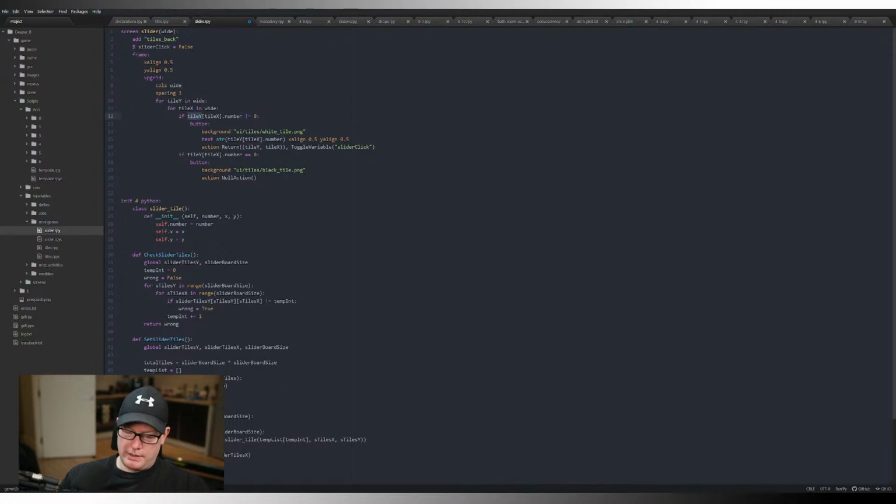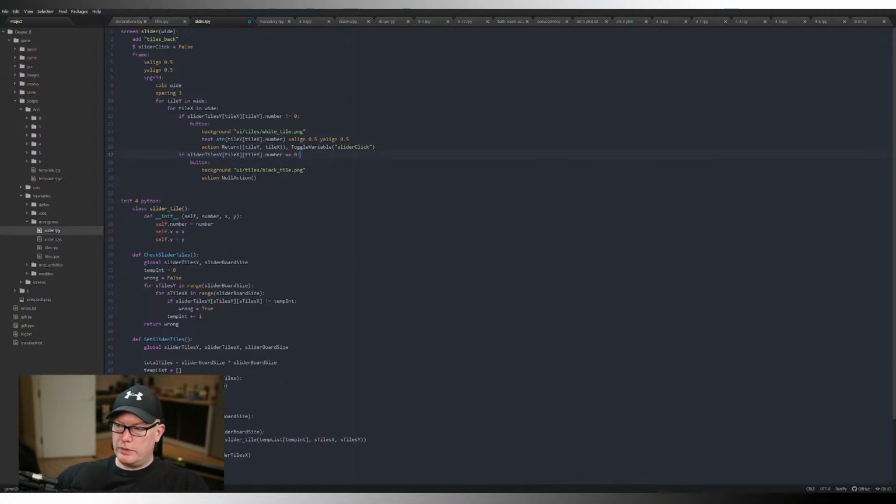That's meant to be slider tiles Y. Tile X, tile Y, number equals there, and then we'll just copy that bit there and replace that with that.